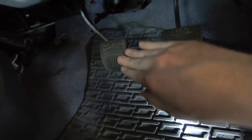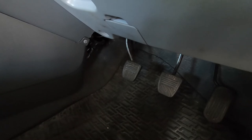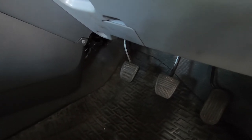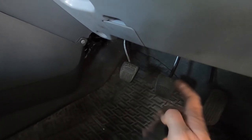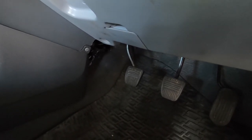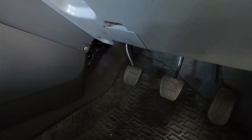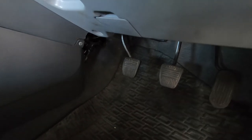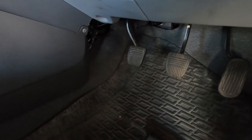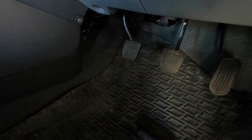So that's probably why it's been adjusting itself, perhaps. You can see that there's too much slack in that, really. The clutch master cylinder was in pretty much brand new condition, so it looks like they've changed that, and where they've had to loosen it off here at this end, they haven't readjusted it and actually tightened up the lock nut, so that's going to be an easy fix. So I'll put the camera on the tripod and we'll time lapse this as I wiggle around underneath the car measuring things and tightening up nuts.